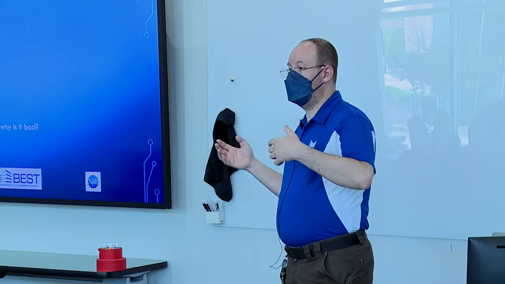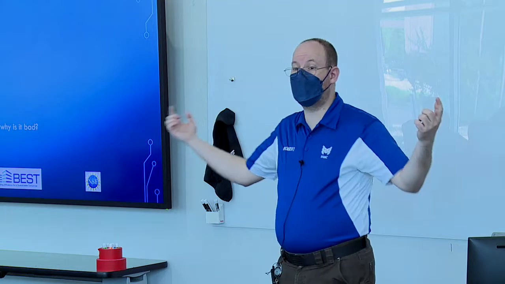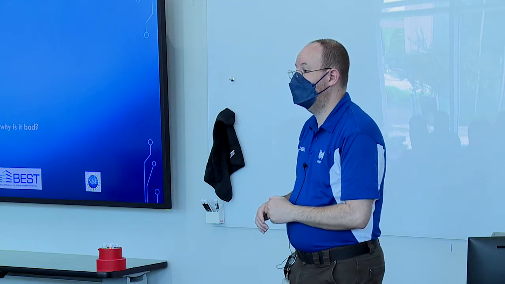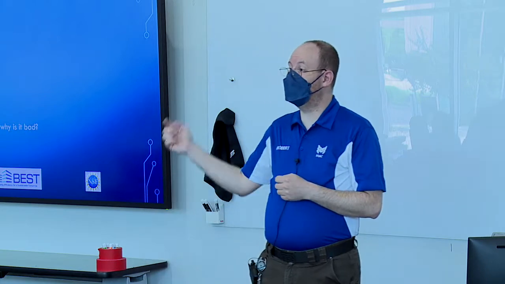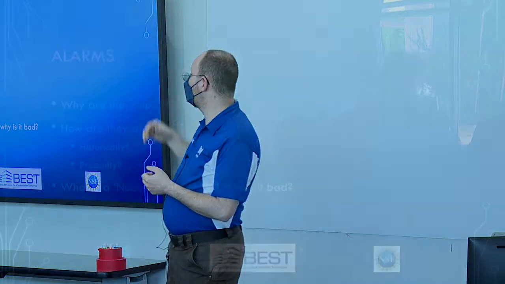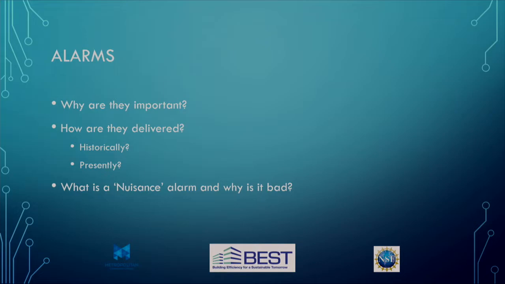back in the days when all of our systems were pneumatic controls, you had to have somebody wandering around checking the building. Okay? Their job was to know when the building was broken or a system within the building was broken. Okay? With modern building automation systems, your building should tell you when it's broken. Okay? That's what alarms are. They are, hey, I'm broken, or hey, I'm about to break, or hey, just so you know, this is going on.